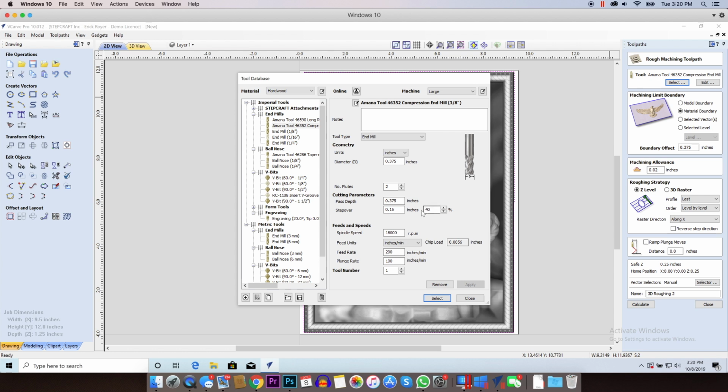I'm going to leave my step over at 40%. I don't need to go any smaller than that because we're just roughing. I'm going to leave my spindle speed at 18,000, and I looked up on the Amana website for this tool, and it told me I wanted to have a chip load between 5 thousandths and 7 thousandths.